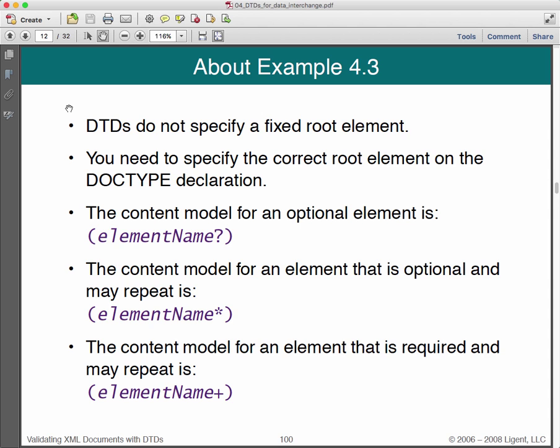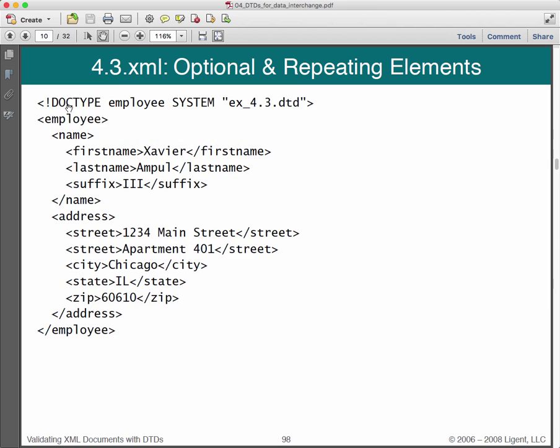Because we changed the root from name to employee, we had to change the doc type. If we back up here, on the doc type on slide number 98, you can see that we have changed from name to employee as the name of the root element.